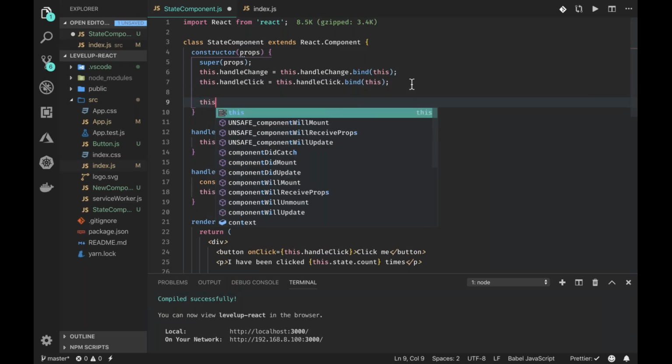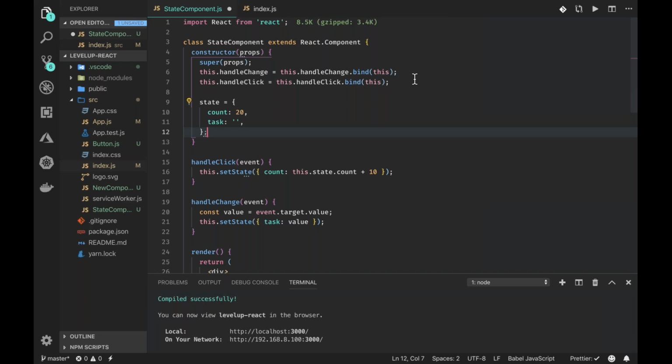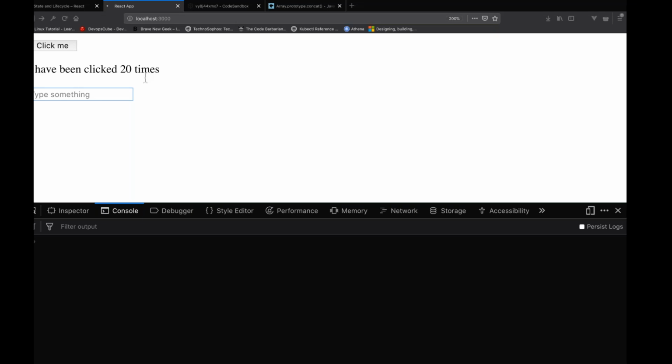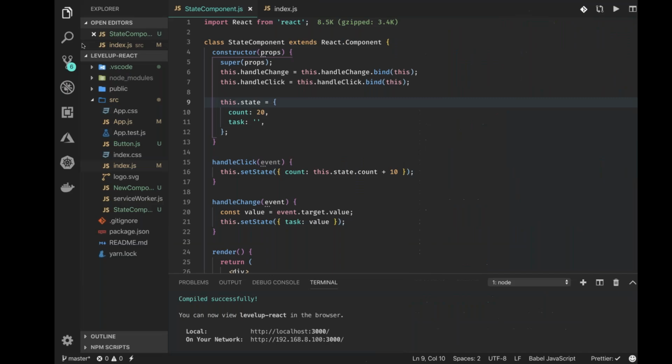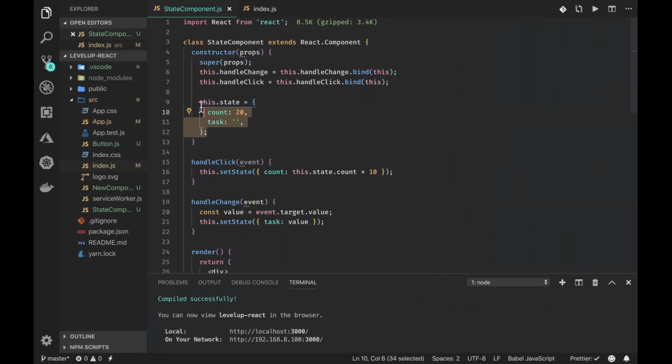To still work just like that. So we're saying this dot state equals this. Yeah, we can still do that. But typically, what I do is this constructor here, this piece of code, in most of my projects I don't necessarily need this. What I do is I use arrow functions and I just assign state to an object outside here. That way it's faster for me.